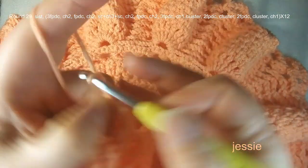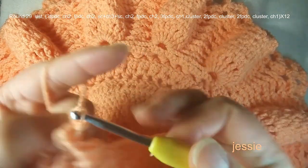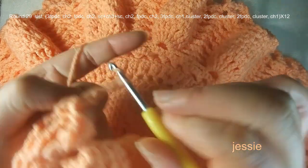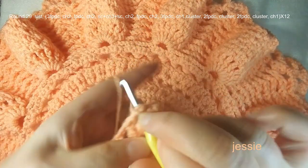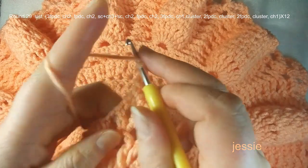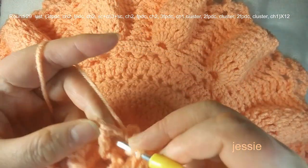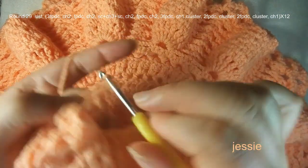Okay, finish this chain two. Then in this chain three space, we make a single crochet. Then we do chain three. And in this chain three space, we make another single crochet. Finish this chain two. And this V shape, left side, this double crochet post. We make one front post double crochet.